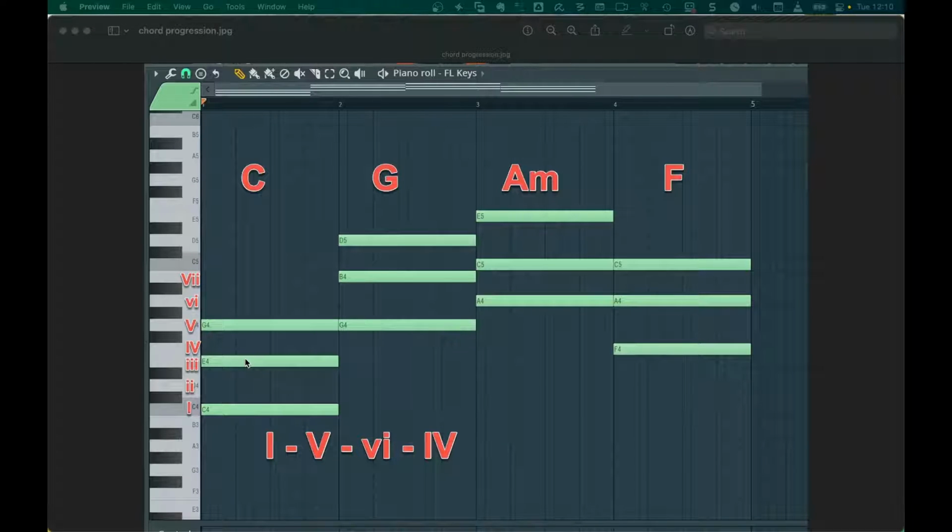So to understand the notation of a chord progression, you need to understand Roman numerals, and there are only 7 of them, as you see. And after that, if it is in big letters, uppercase, it is a major, and if it is lowercase, it is a minor. That's all you need to understand. And let's see it in FL Studio and play it, how it sounds.